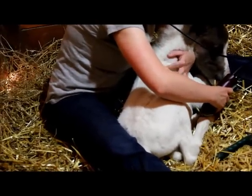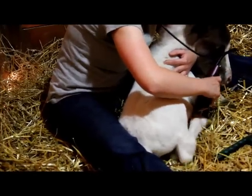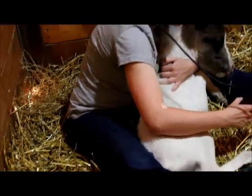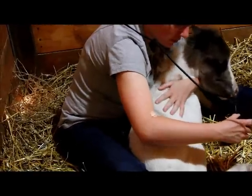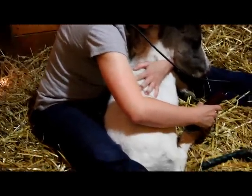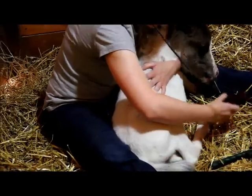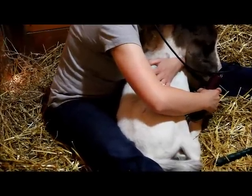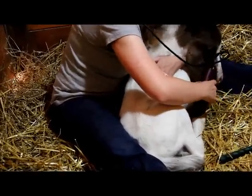All right, baby. Boy. See, he struggles, so you're going to keep him down. And then when he relaxes, then I'll take the pressure off of him. But he has to stay down. Boy. The legs and the ears are the most important thing that you're going to want to use these clippers on.